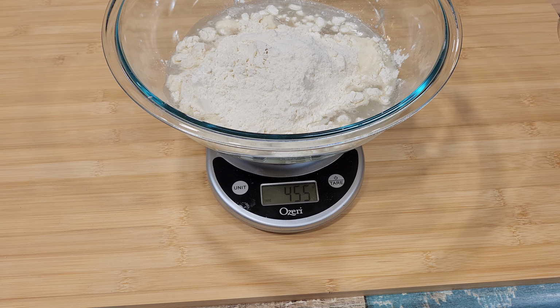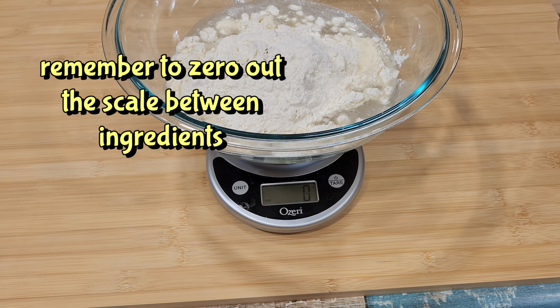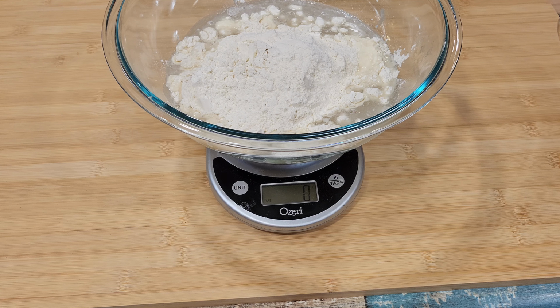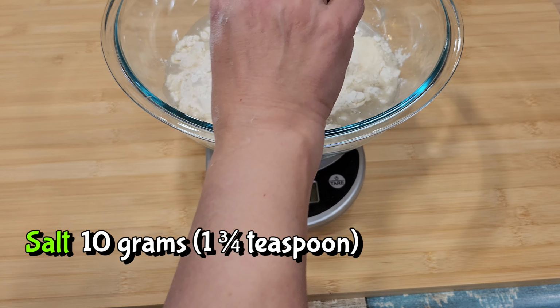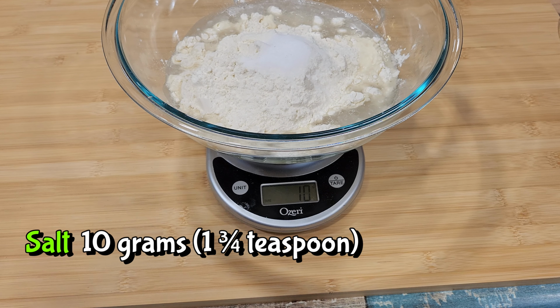I ended up adding a little more flour, trying to get it to exactly 450, but I went over to 456 grams, and as you'll see, it really doesn't matter a few grams more or less of flour. Next is the salt, and you can adjust this to your taste more or less. It won't affect the end result, only the taste. I use 2 teaspoons, which is around 10 grams of salt.